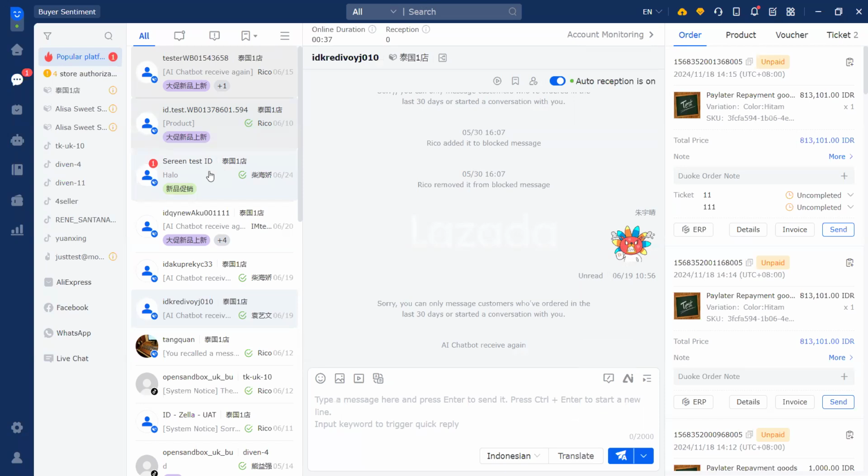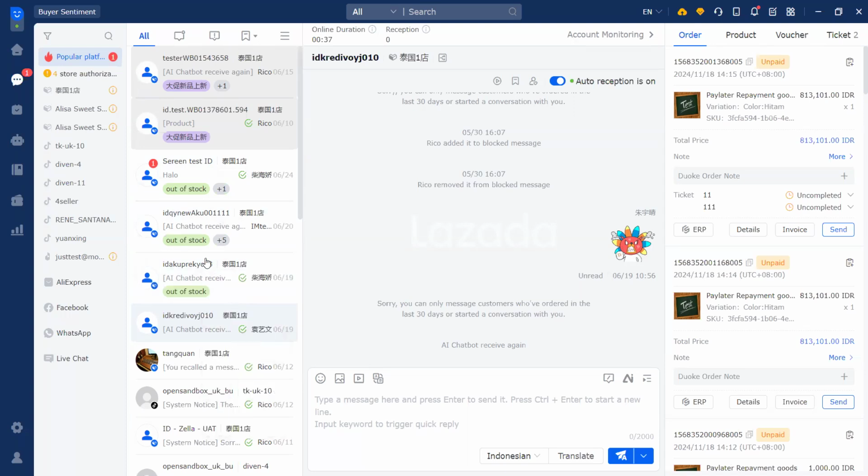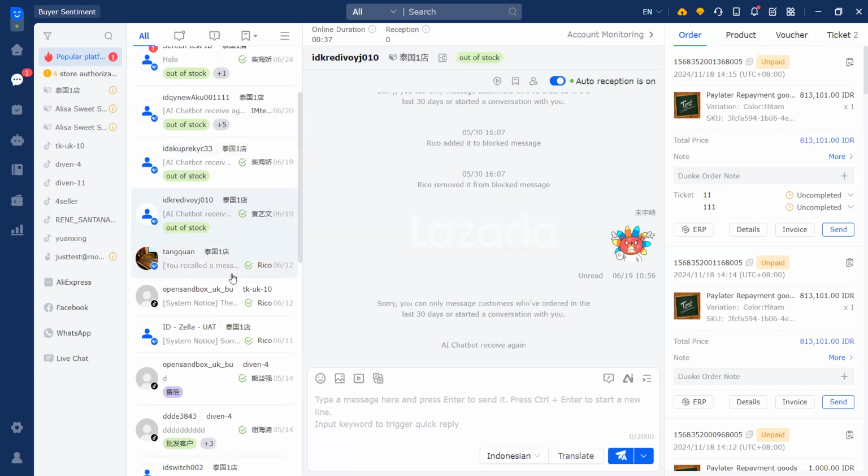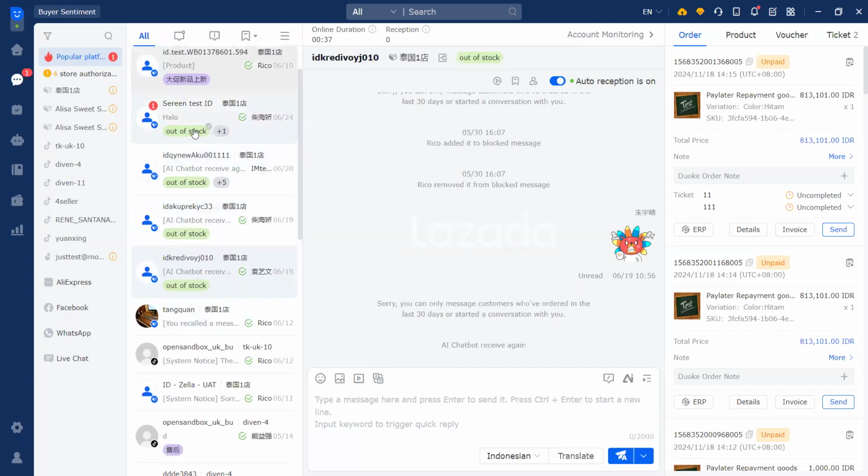And this time, for example, I want to tag my customers who have bought things from our store, but the product is now out of stock. So for example, this customer is a customer that bought products that are out of stock. So click here and here. We can click out of stock. You just need to click the mouse, and here we will have out of stock. Just click out of stock here. Okay, so you can see these customers now have the tag out of stock here.